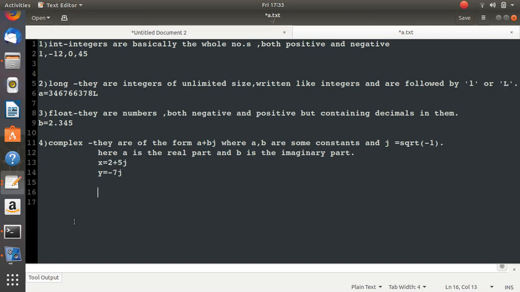It might happen that you want to know the numeric type of a variable. In that case, we can use the type function, where x is any variable of which we need to find the numeric type. So type of x returns the numeric type of that particular variable. If we print type of x, it would return the numeric type of that variable. Here you can write x or any variable.